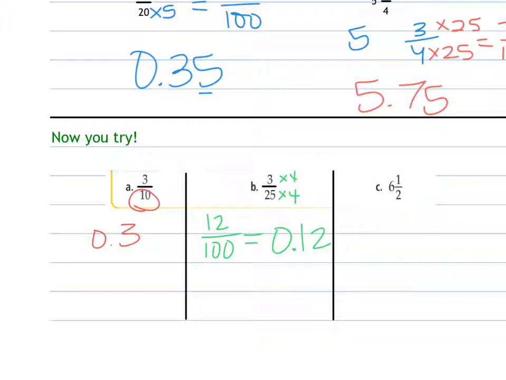So a half is one that we want to know off the top of our head right away, but if we don't, I know that I can either multiply it by 5 to get to 10, or I could multiply it by 50 to get to 100. So if I multiply by 5, again, the 6 stays out front, then I would have 5 tenths is my new fraction. So 5 tenths ends right there. And like I said, it's a whole number out front, so it stays whole number out front of the decimal.